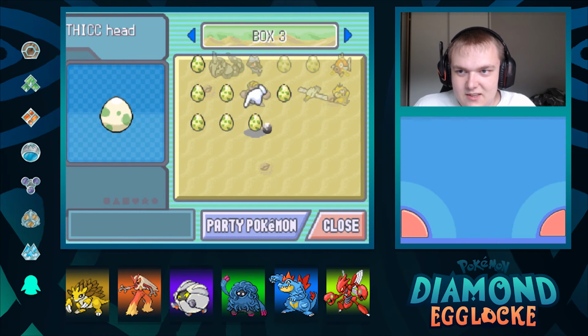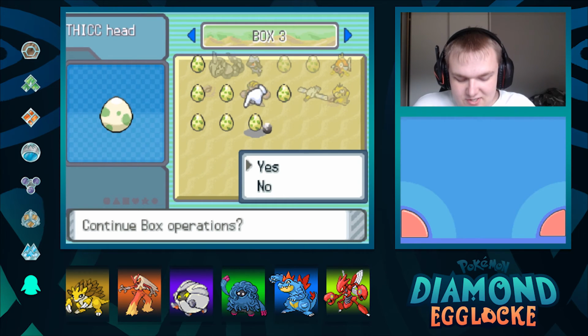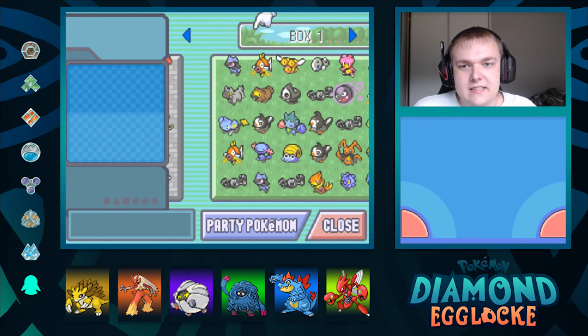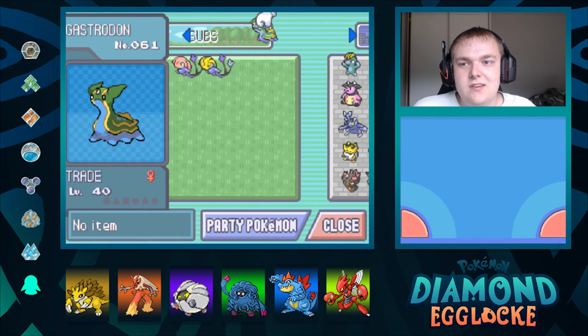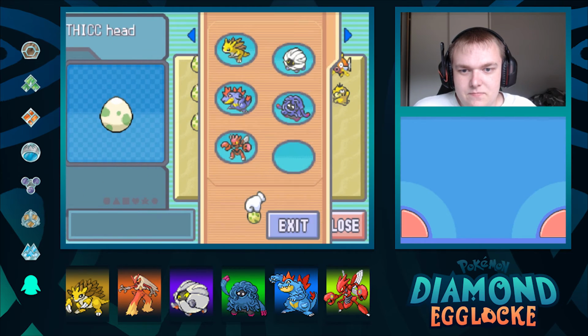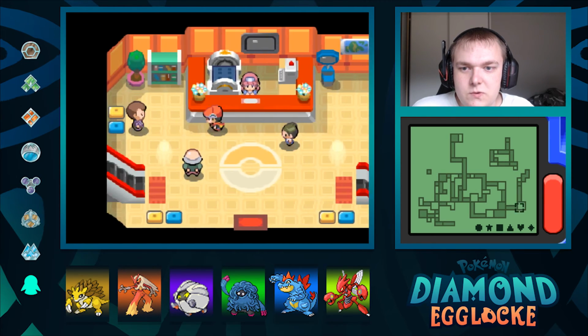Now the last egg, which is Thick Fat with a Heart Scale. Thick Fat with a Heart Scale. So I need to write down Thick Fat with Heart Scale. Alright. Dope. Let's check out what this is. Let's go move these things around, see what we got. Thick Fat, join the party. And now we'll run. We will run for a little bit.